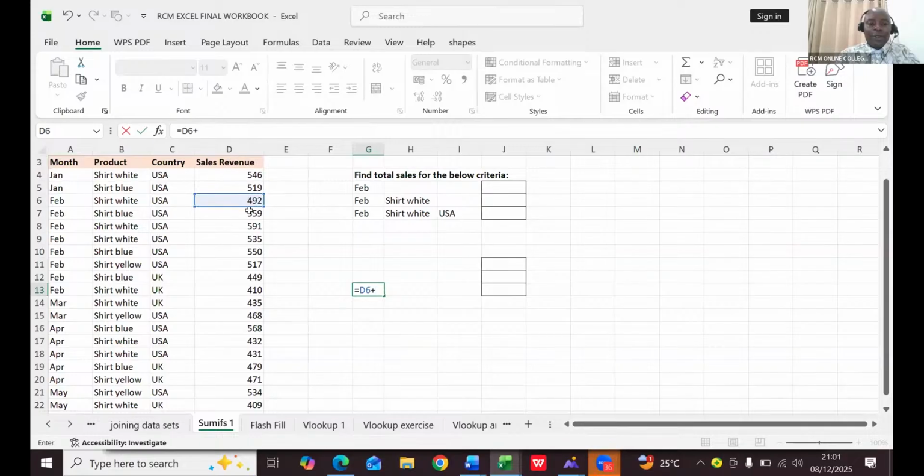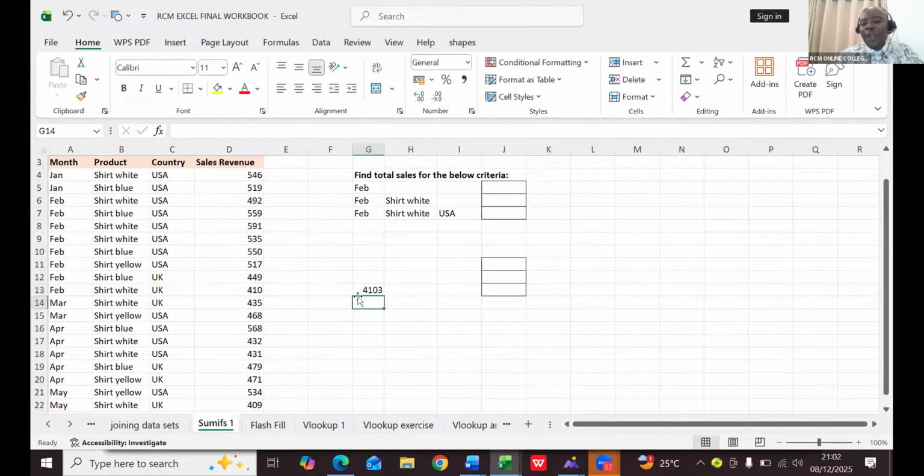Don't do it like that. That's a crazy method. You add this one, and this again is February. Crazy method. Don't use it. I'm only adding February. You can decide to do it manually, but as a data analyst, you're handling big data. A good person should allow Excel to sort this data out for them.